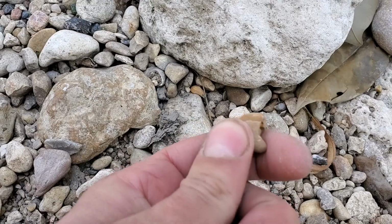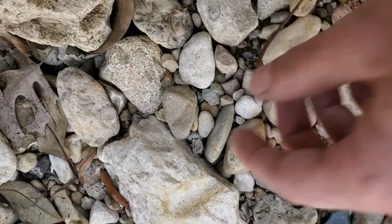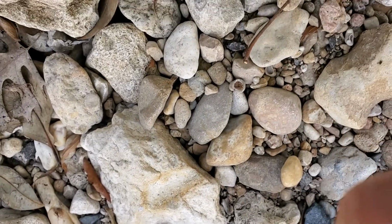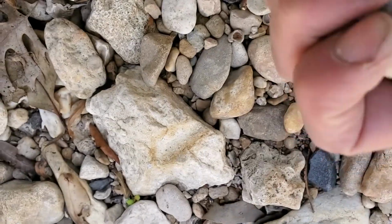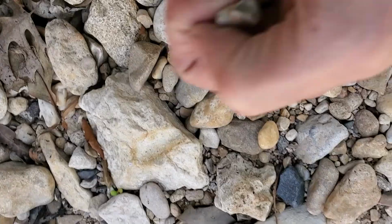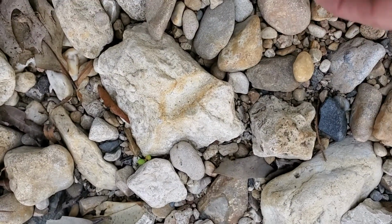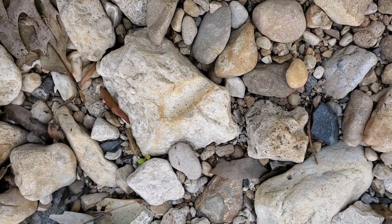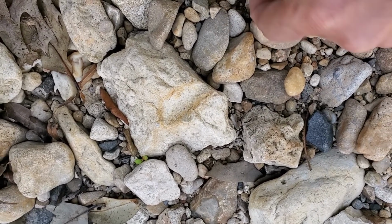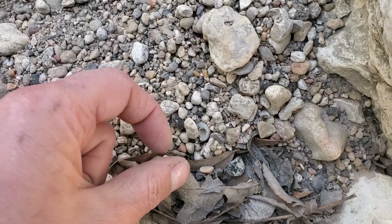And then there's another one. Oh, it's windy. But check this out. It's totally worth it. There's a couple there. There's some sort of a coral, I think. There's another one. There's another one. They're just everywhere. You can fill up a bag with these things in a matter of minutes. These two are so small, I just keep dropping and picking up the same one over and over. Look at that though. And more.